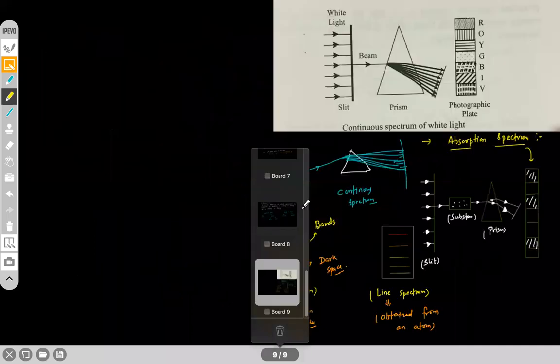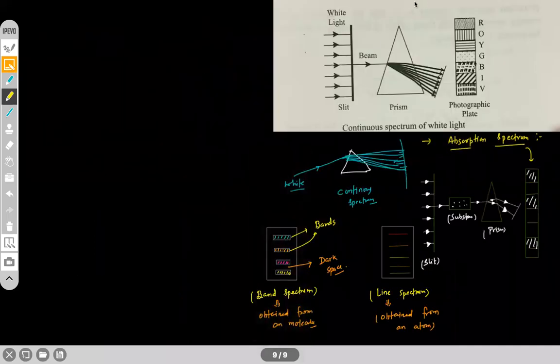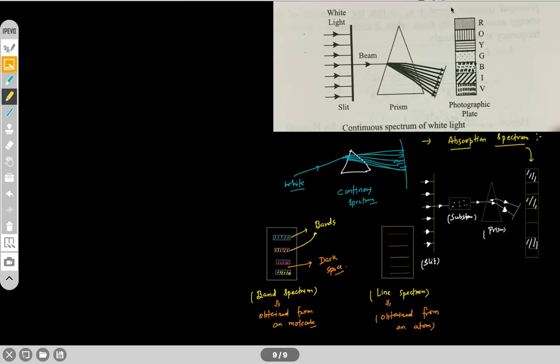Okay, now you look at this spectrum. Like I said, you are not going to get any numerical questions on this. It's just basic understanding you must have for this. So this is continuous spectrum. All wavelengths are present here on the photographic plane, continuous. Absorption means what? Between the prism and this white light, you place any substance, any gaseous substance, any molecules over here, like in this case you see. Then what we observe on this photographic plate, there are some wavelengths which are missing here. You can see this. Some wavelengths are missing. If you want me to magnify it, I'll show you in the next page. You see this.